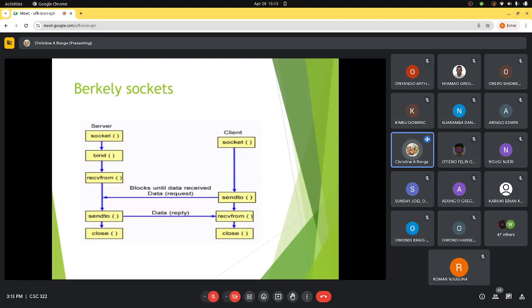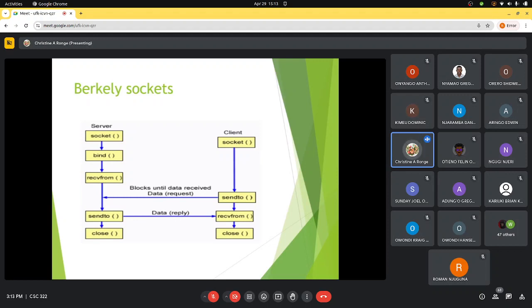So if we look at the server side, notice that server creates a socket, binds an address to it because that's what bind does, and then is ready to receive from any client. The client does not have to connect to the server. So it will receive data from different clients that had not made any prior arrangement to connect to it. So it will use receive from, and then of course it will try to understand what the client is trying to say.